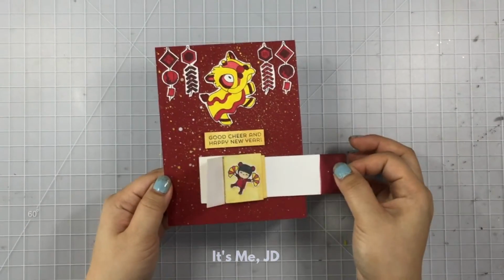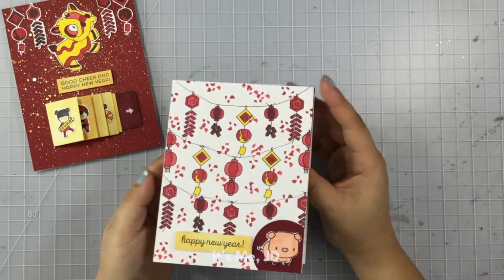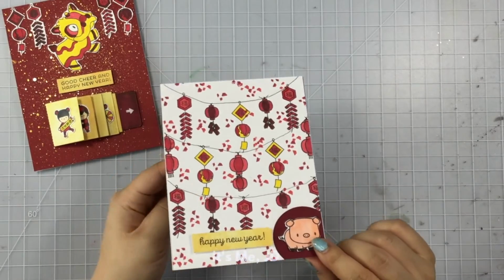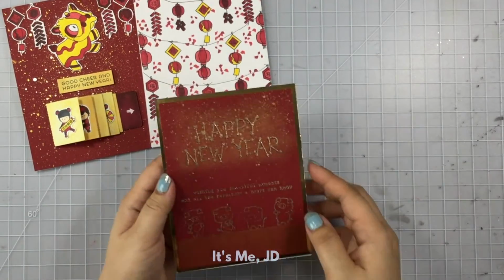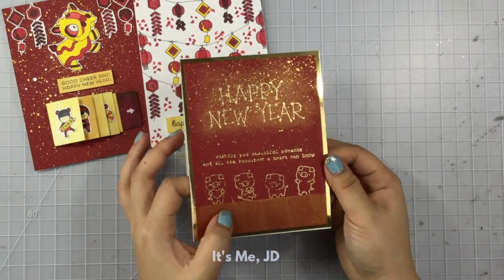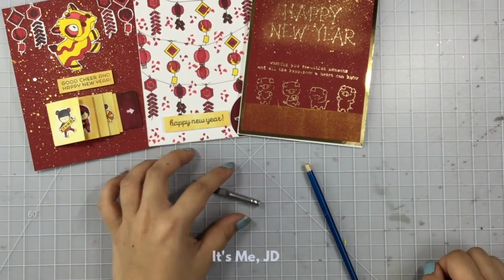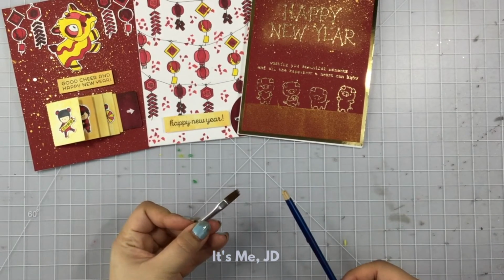Let's quickly recap here. I've got a fun interactive flip slider card featuring a lion dance and dancers. Then I have this really fun hanging lanterns card with my little piggy saying Happy New Year. And I've got a blinged out, almost red envelope looking card with some heat emboss piggies as well as my smudge. And let's have a moment of silence for my paintbrush.